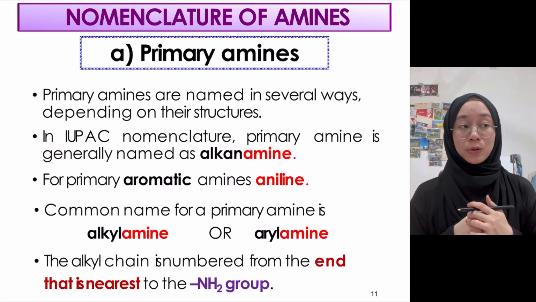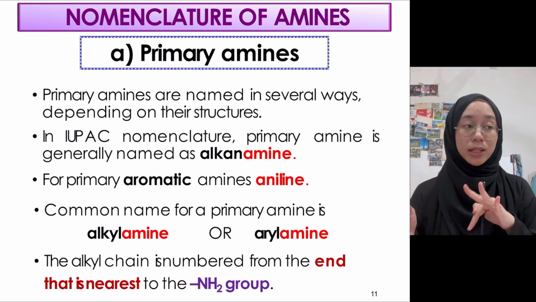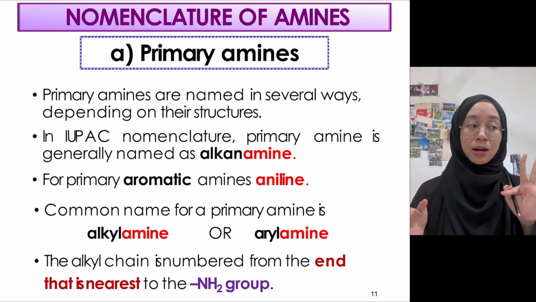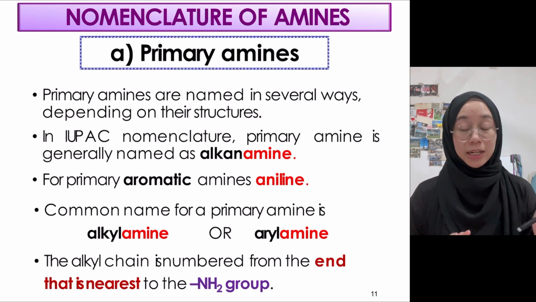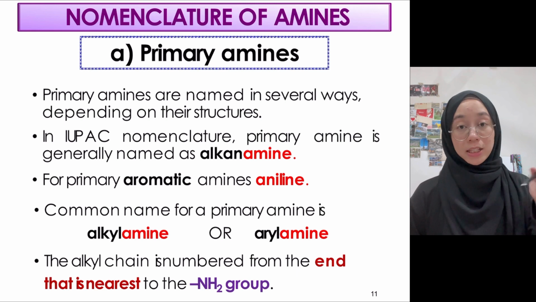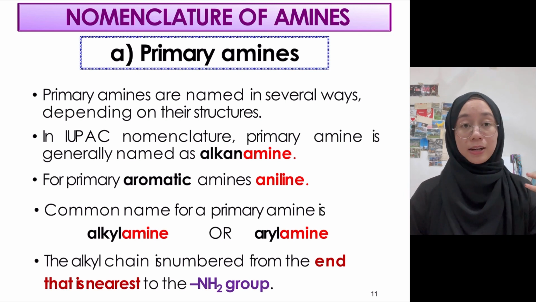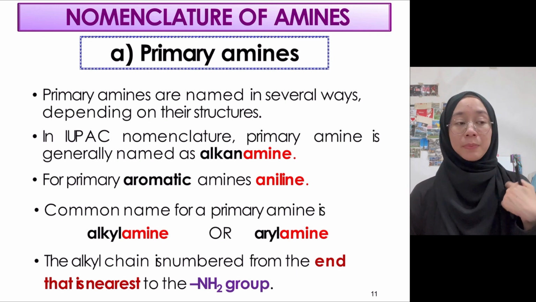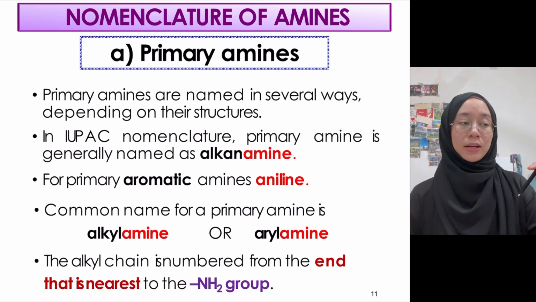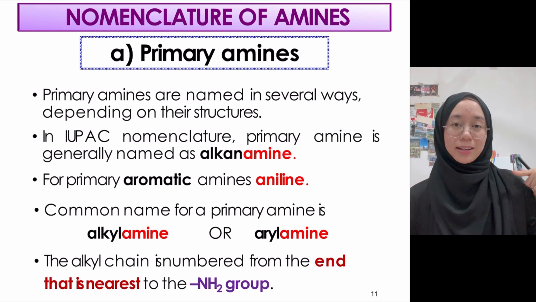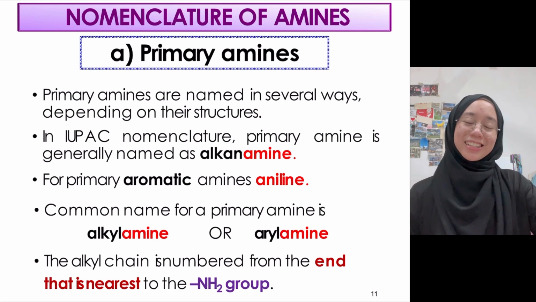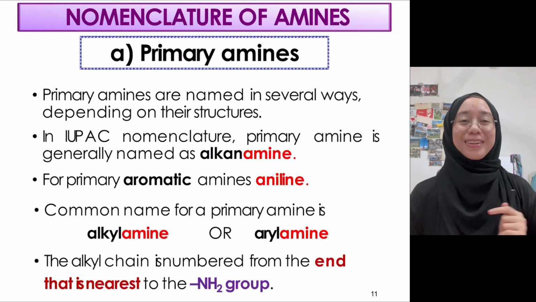Okay, kalau sebenarnya kalau dah start ada 3 carbon onwards, so position of the amino group boleh jadi kat nombor 1, nombor 2, so you have to give the position dah, and then kena take note lah which one akan jadi carbon number 1 supaya senang kita nak bagi nama nanti. And keep in your mind, amino ni kita kena cari yang the nearest to N, that N akan jadi carbon number 1 lah. Okay, I mean like carbon chain, the N that is nearest to the amino group, that one will be the carbon number 1.